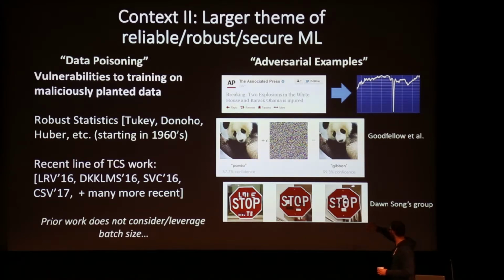Anyway, I think there are some great problems here. Just to highlight, there's some work from Dawn Song's group, which shows you take a state-of-the-art image recognition system. It's very good at 99.99% of pictures of stop signs, it says that's a stop sign. But then you carefully figure out where to put some white tape on it. Okay, so this white tape isn't random. It's been found via your algorithm. And these stop signs now it thinks are U-turn signs or speed limit signs or something like that. Okay, so obviously an issue. And there's been some other work saying that maybe their results seem a little worse than they are. Anyway, lots of good problems I think the theory community should think about there.